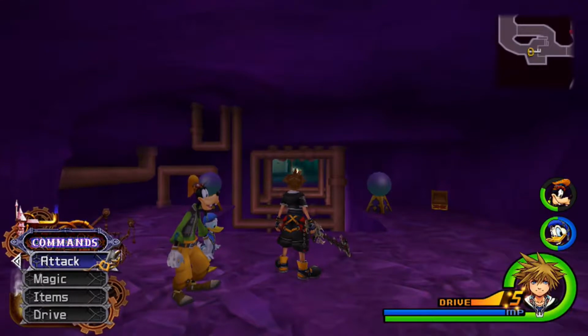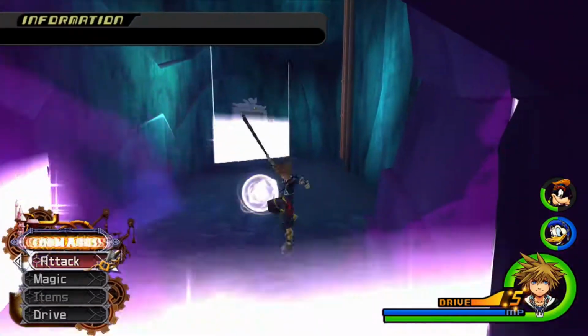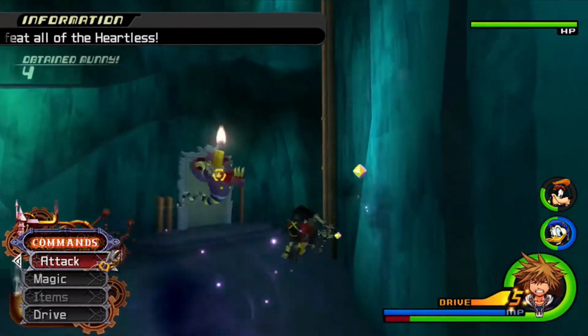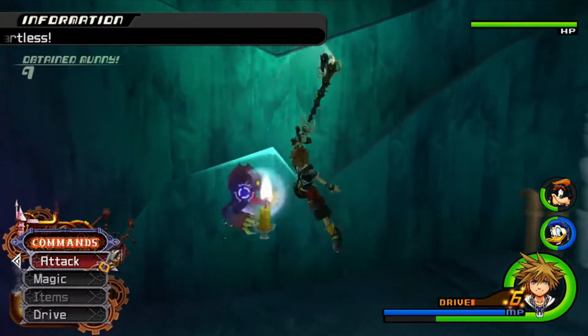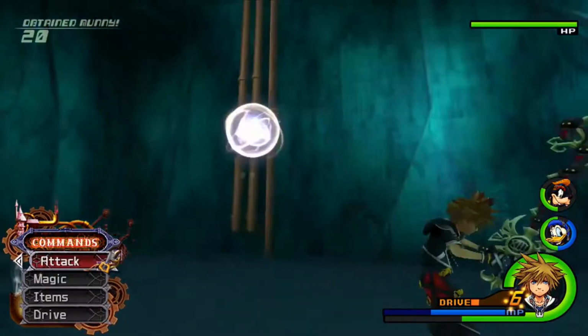You either use the Limit Form, or the form itself, or if you max it out like me, just dash across it. And then just arrow dodge. Yeah, they've become a little more lenient with this puzzle, if I remember right, more so than the PlayStation 3 version, where it's basically guaranteed that you need them in order to get through things.